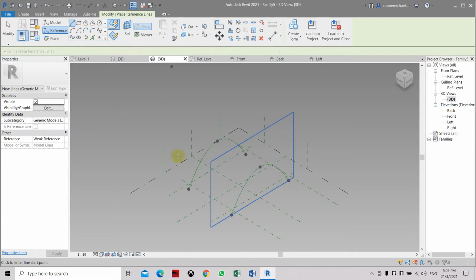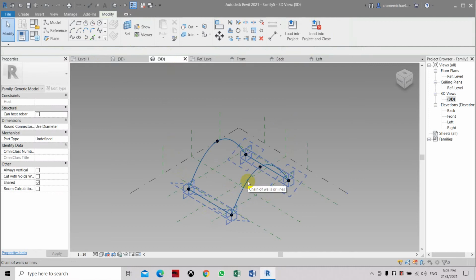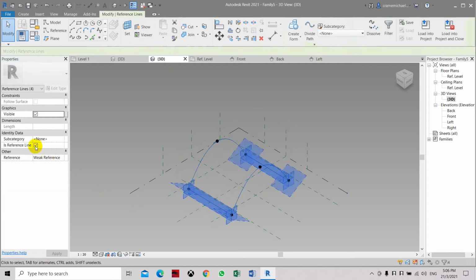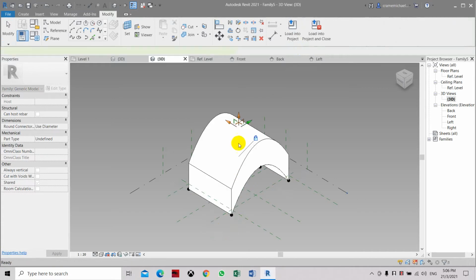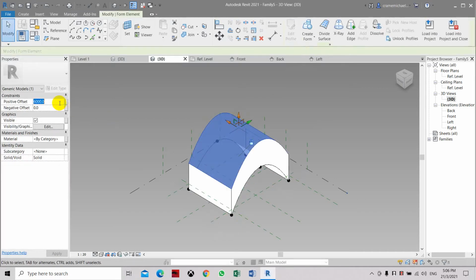Now we're going to draw a line between these two lines, and a line, escape, and another line to this line. Now we select the shape that we have created, the profile, and it's now in reference plane, and set create form. Here we have a choice of just using a plain surface or with a thickness. So we'll use the thickness, and let's set the thickness to about 200.